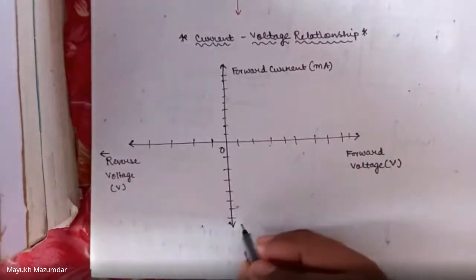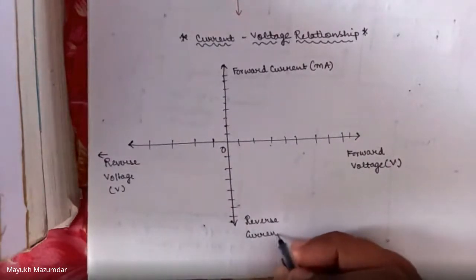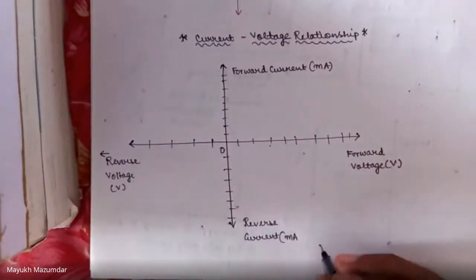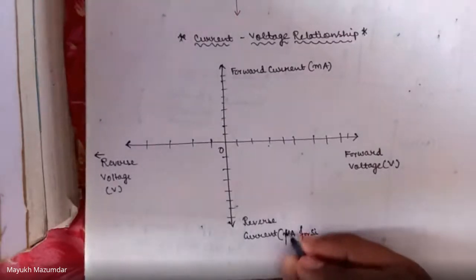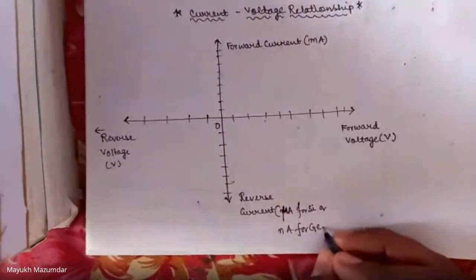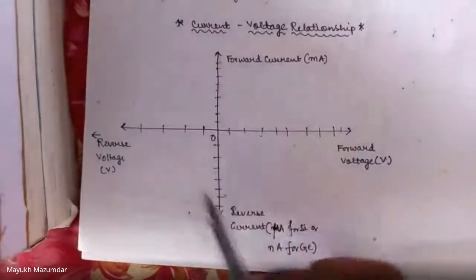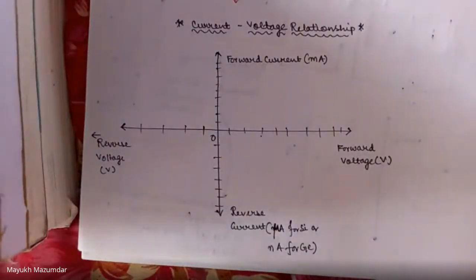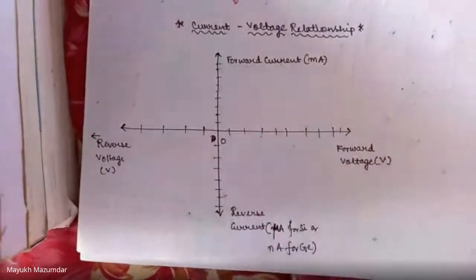And the very peculiar thing is that on the negative side of the x-axis I would be plotting reverse current. Now that's not the peculiarity alone. This should be in microampere if you're using silicon, or it will be in nanoampere if you're using a germanium semiconductor. Got it? So see, all the divisions are different. It's not like the normal graph that we draw. And if you don't draw this on a single graph, it won't be meaningful.